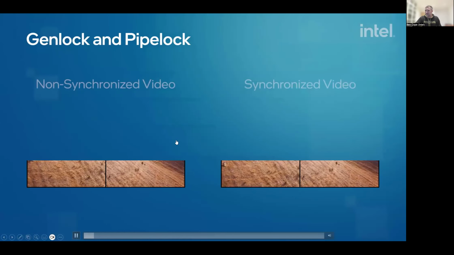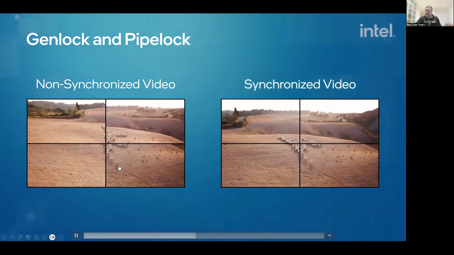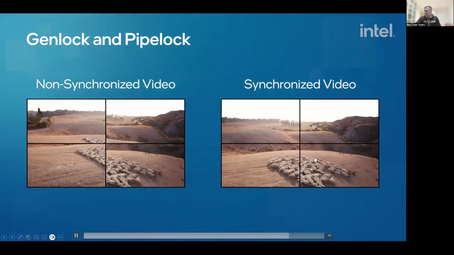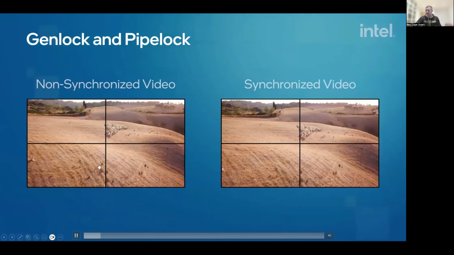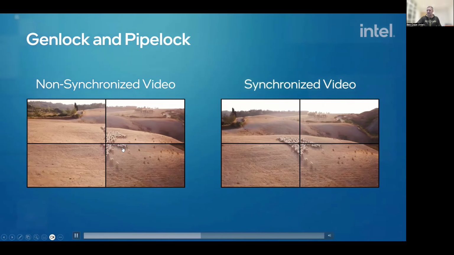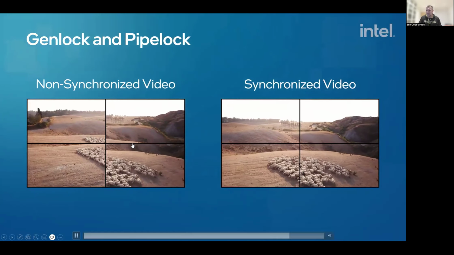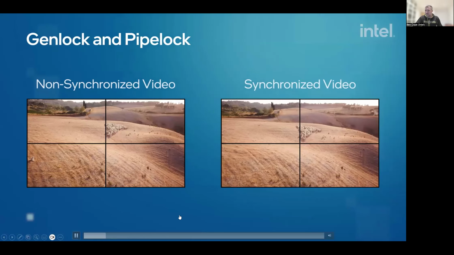So this video will just show a picture of the sort of effect of synchronized and not synchronized. This is obviously quite extreme, but you see on the right-hand side over here, the video looks smoothly the same frames between the different displays. On the left-hand side over here, as I play the video, you will see that it is drifting over time. And as we get further through the video, it becomes unwatchable, because of the synchronization difference between the displays. We've exaggerated it a bit here.